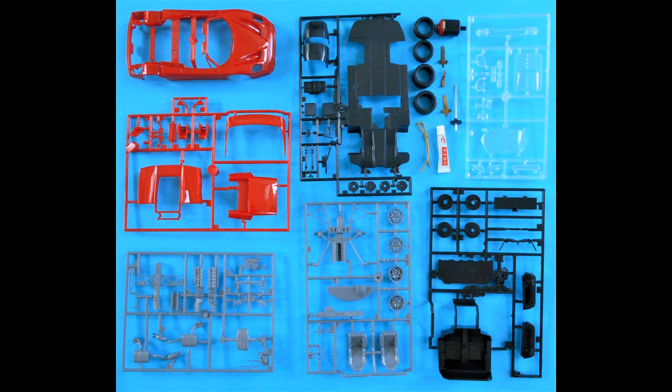Here are the contents of the kit. You can see the electric motor there near the upper right with its related hardware. Now, each of the different colors here seems to be made of a different plastic formula, probably owing to the fact that this is dual-purposed as a toy, to be motorized, but they react differently to adhesives, so we'll be using a variety of glues to put this together, and some white or crystal clear glue for the clear pieces as well. Now, remember to heed the manufacturer's use and safety guidelines for any of the products you see or hear in the review.